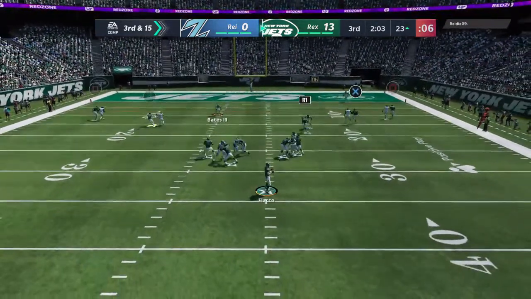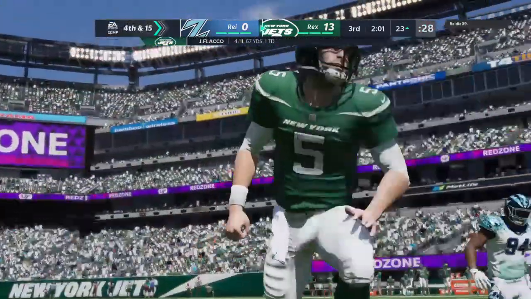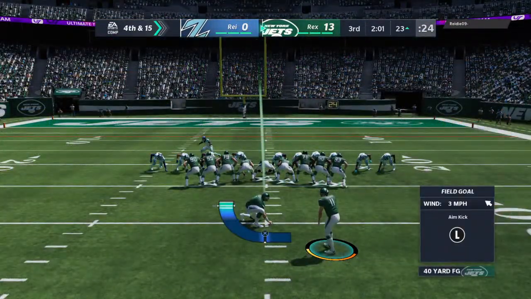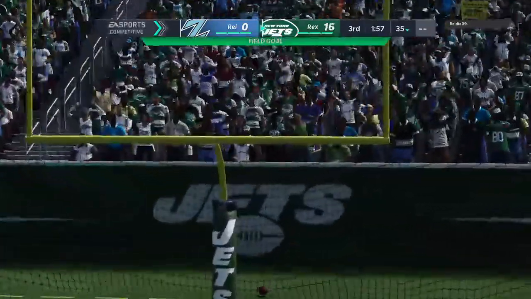Flacco from the gun. Hit as he throws there, incomplete. Well, we always talk about how you got to be quick when you go through your progressions, and here's another prime example. Trying to look downfield, he was standing in the pocket, but just couldn't find anyone open, could he? No, not enough time. They hit him and forced that incompletion.